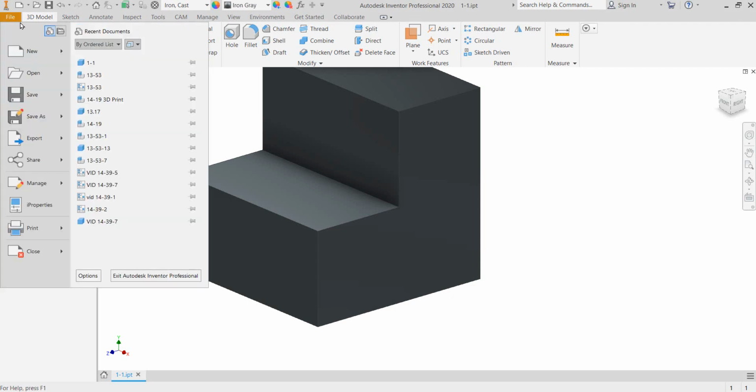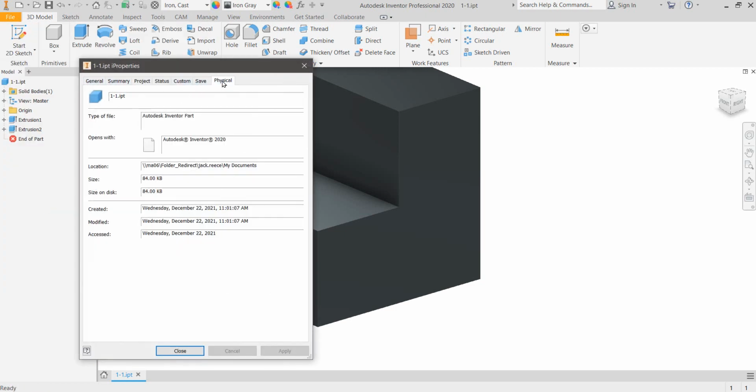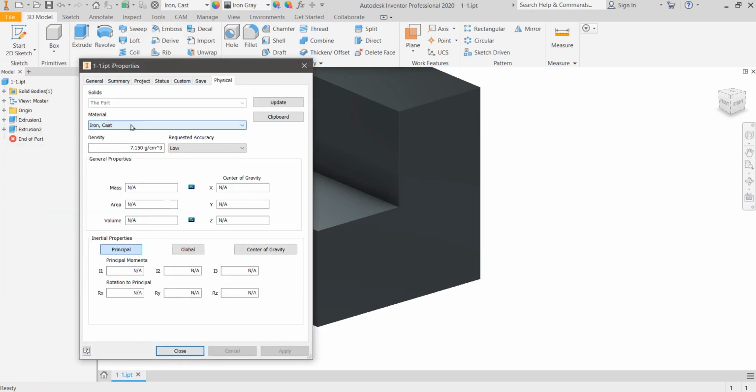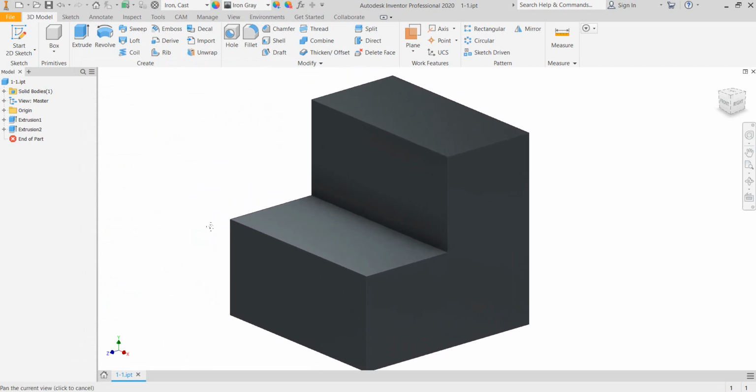Okay, now when we change a material or assign a material type to it, we go to iProperties and go to Physical. We can change it to the material type here, of course. When we update that, based on the default density of the material, it gives us the mass of that part. And Inventor can use this in doing evaluations of your part, which is something we do in an advanced class. Okay, so that's how we would change a material type. And please do assign a material type if you know what it is.